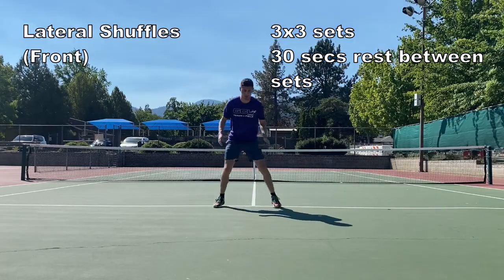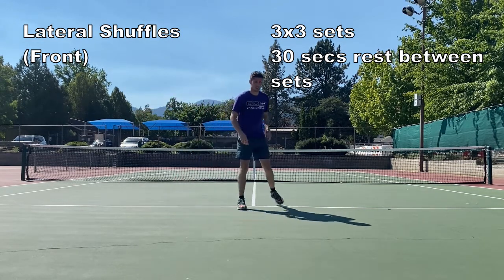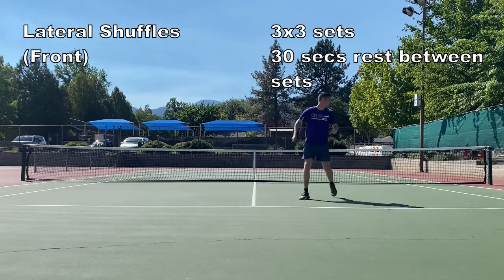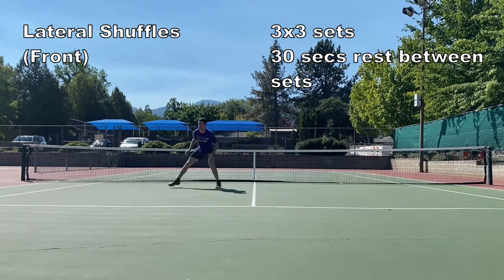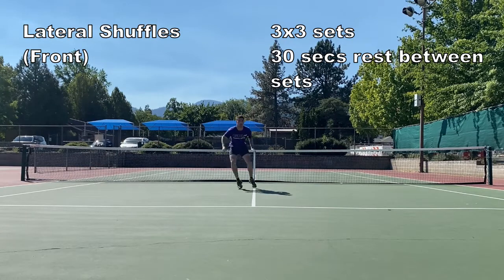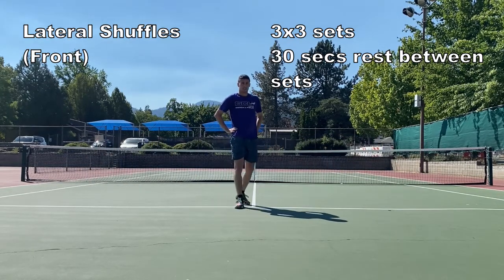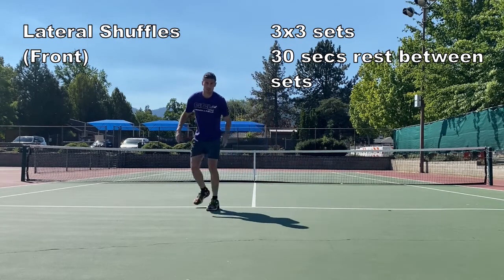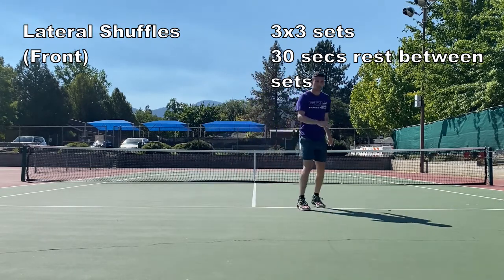Next, we'll do lateral shuffles from the singles line on the left side to the singles line on the right side. As fast as you can, 3 sets of 3. Cross and back is 1. So that's 3 sets of 3. We'll do the same thing, except now we're crossing over. Left foot goes in front, coming back, right foot goes in front.